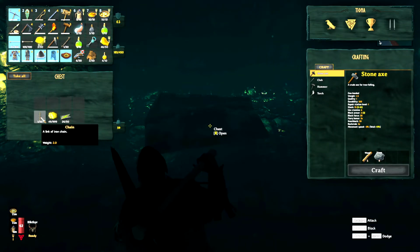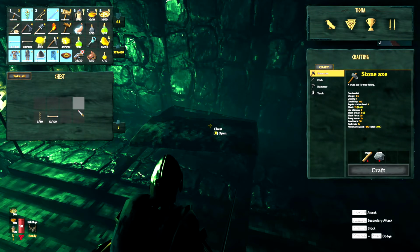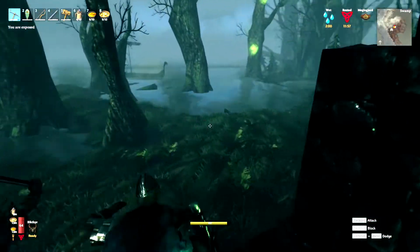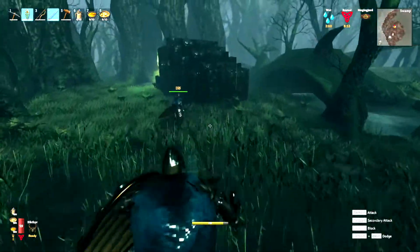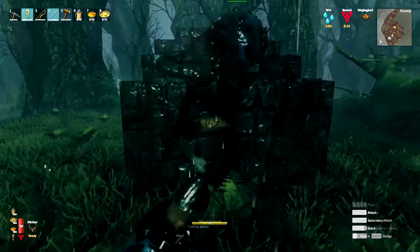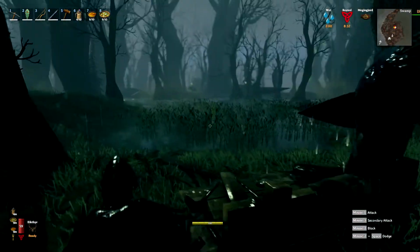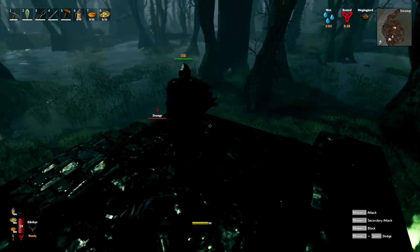Oh, there's a chain. Nice. Oh, there's three chains in here. 19 iron. No rune in there. Take the iron back to the boat. Is there a blobby thing here? It's one of them big horrible blobby things here. Oh, there's a draugr over there with a bow and arrow. I'll put this at the bottom and be able to jump up there. Oh, hang on. I'm up. Yeah, I'm up. But he's got a bow, so be careful.